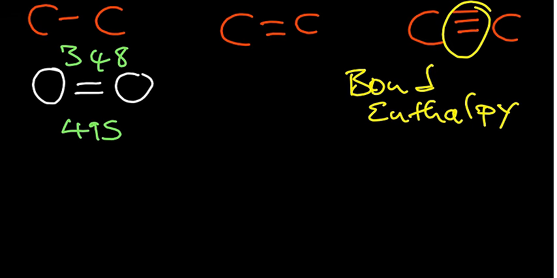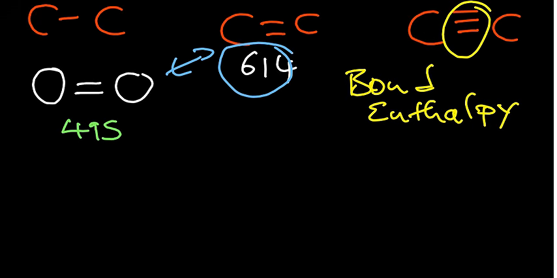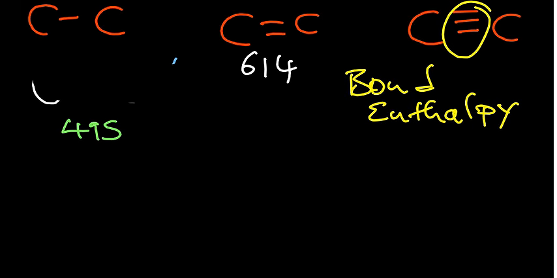I think it was unfair to compare with a single bond of carbon, so let me compare against a double bond, that of carbon dioxide. If you look at the double bond, it's 614 kilojoules. Now that's fair enough to compare the two since they are both double bonds. So even double bonds have different bond enthalpies, the amount of energy required is different. In this case, carbon to carbon is stronger as compared to oxygen. That's it about bond enthalpy.